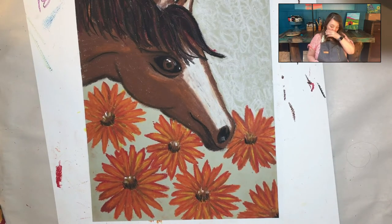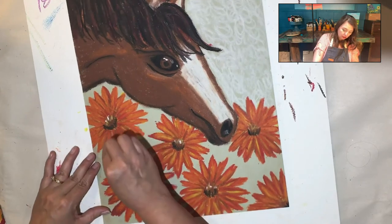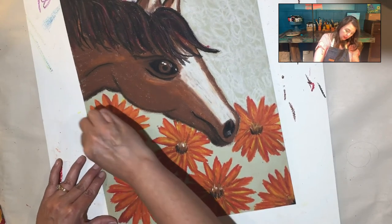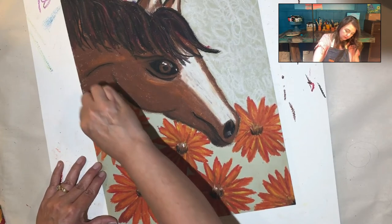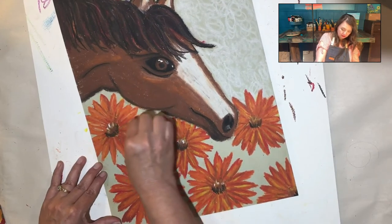All right, so the last thing before we say our flowers are finished is we're going to kind of come back with the white. We're going to do just one side of our petal. And that one side will be like a highlight. It won't be like a highlight, it'll actually be a highlight.